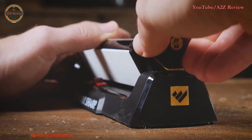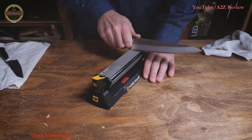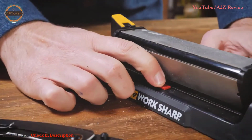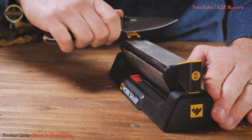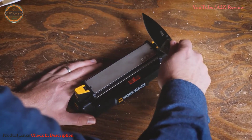The angle guides are quickly interchangeable between 20 and 25 degrees to accommodate both your indoor and outdoor knives. The Benchstone base incorporates our pivot response technology. It allows the stone to pivot and follow the curve of the knife when sharpening, making it easier and more consistent.